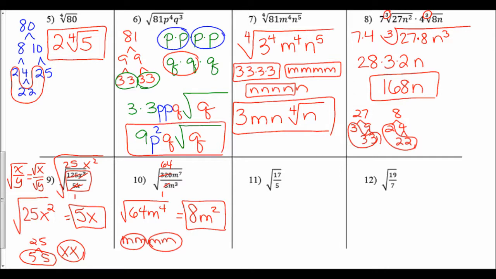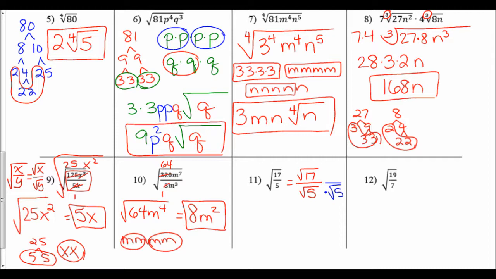Unfortunately, not all the time is everything going to come out from underneath. In example 11, we can't reduce the 17 and the 5. We should realize, however, that this is the square root of 17 over the square root of 5. The problem with this expression is that we're not allowed to leave the square root in the bottom of the fraction. You may remember from the past, the way we get rid of this is to rationalize the denominator. I need to multiply the bottom of this fraction by the square root of 5 so that I'll have two 5's underneath and be able to take them out.